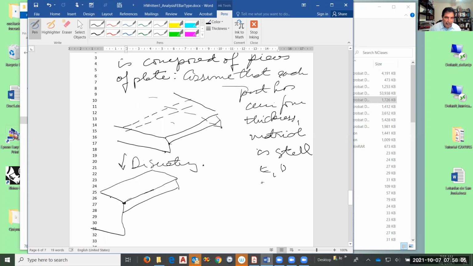So I'm going to partition the deck plate.